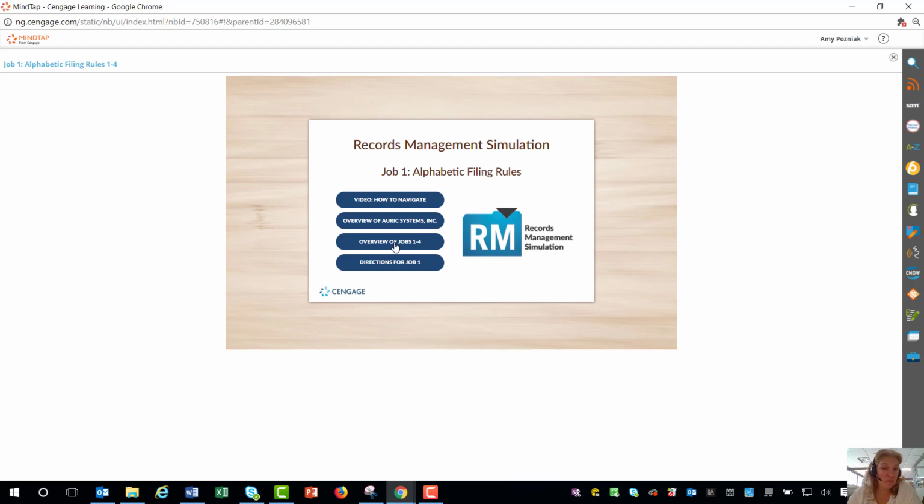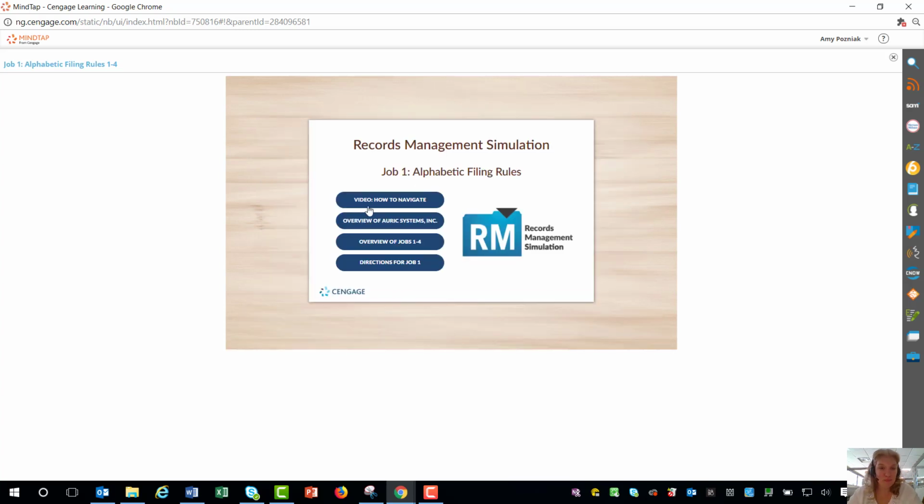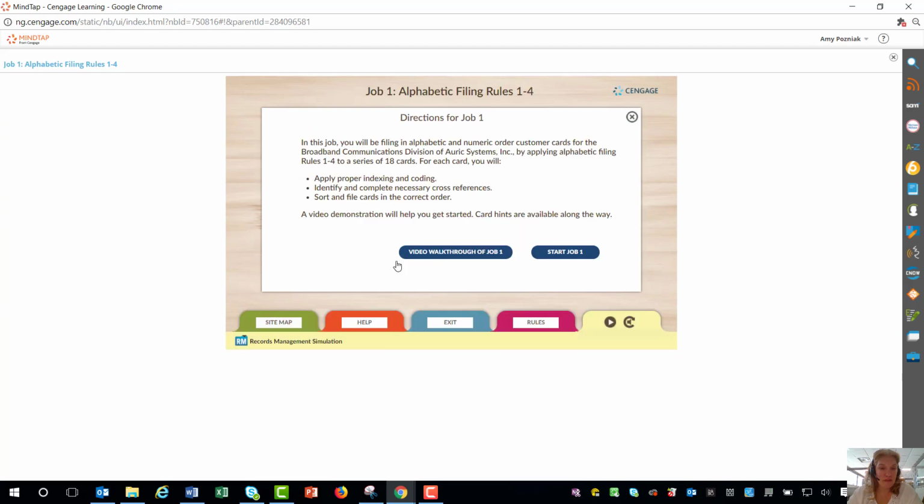Now, the next most important piece is to click the directions for the job, and I can't stress how important it is to watch the video that walks through how to do that. Once you're ready to begin, you're going to click Start the Job. This is the first semester that we're doing this, and there may be some bumps, but what I have found so far is that my gut was to go to this exit to back up a screen, and that was not the case. You want to click this X here, and that will bring you back to the navigation area. The site map will work as well.